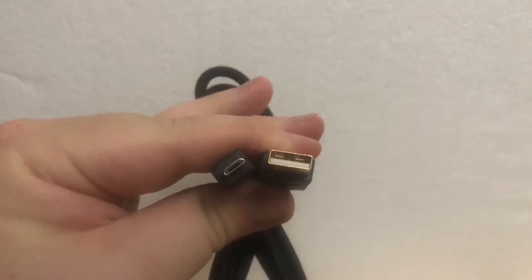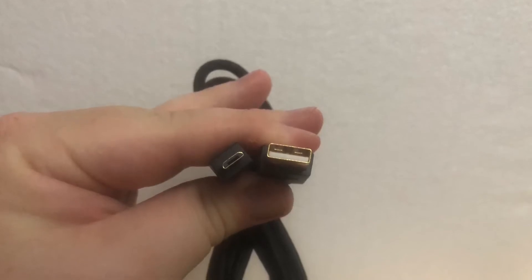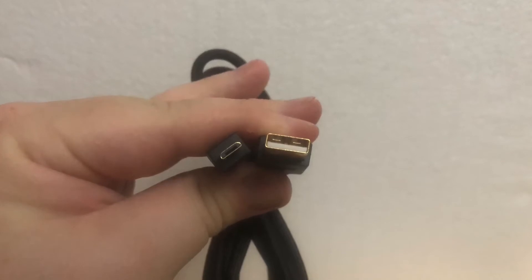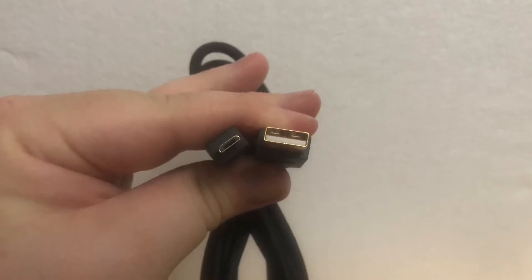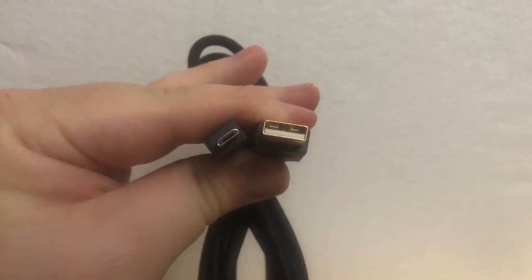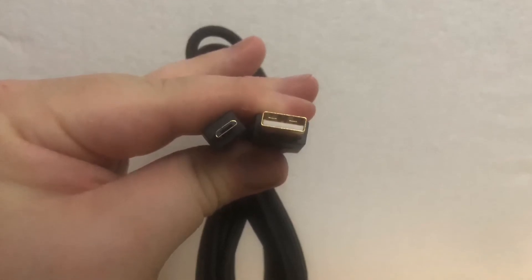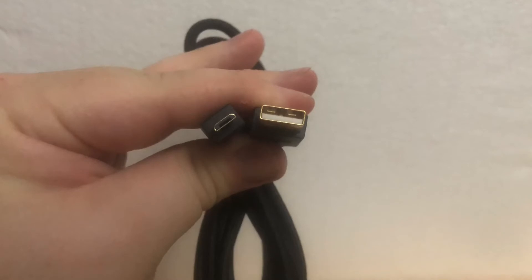This is the USB cord. Now this thing's actually pretty nice — it's braided, it's about four feet long. However, it's USB 2.0 and USB micro. Now this capture card is not that old. USB-C was around. USB 3.1 was around. I can't imagine it would have cost that much more to put a USB-C connector in. Why didn't they give us a connector with higher throughput so the video signal would require less compression and it would give us, the consumer, a better product in the end for maybe just a few more bucks?